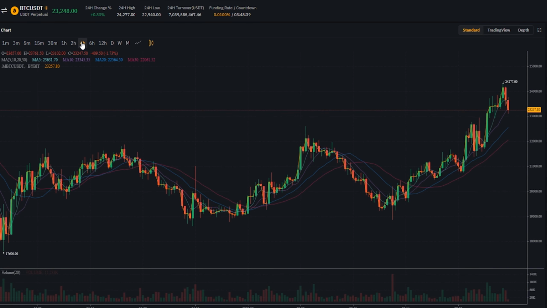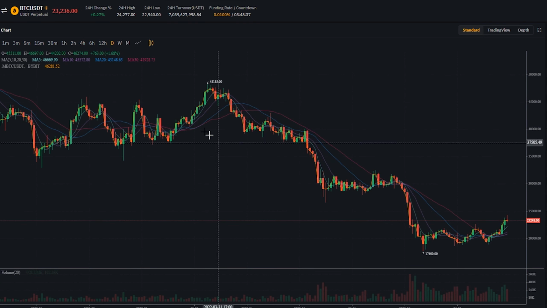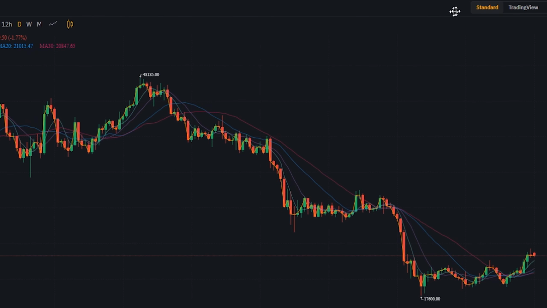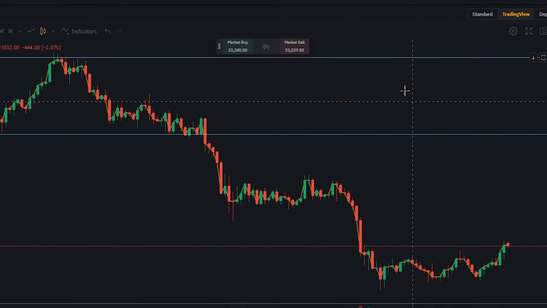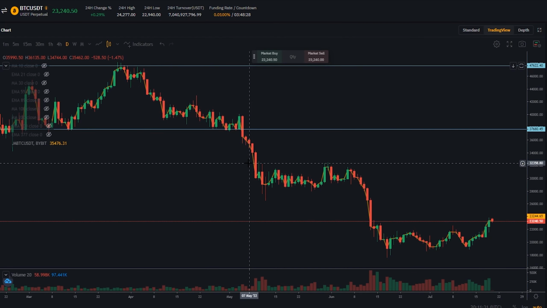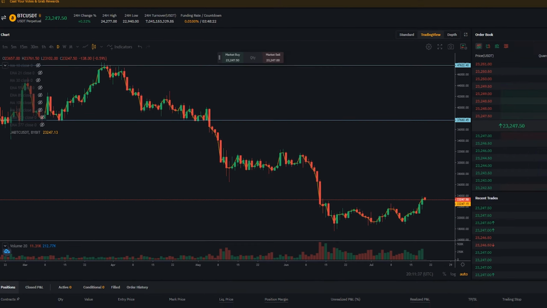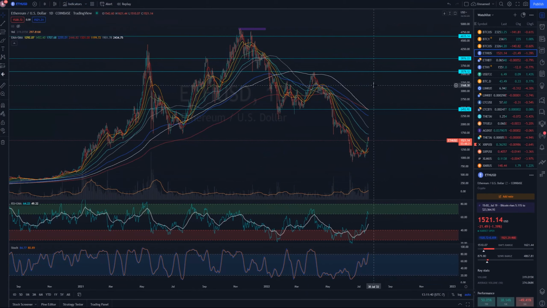The first thing I would suggest with the chart is I would switch this over to the trading view chart. You'll notice at the top right hand side here that it's set to standard, but if you click right here where it says trading view, now you're viewing a chart that's literally powered by TradingView, and this is going to give you access to plenty of drawing tools as well as to several basic indicators. Now I do just simply use TradingView. I'll drag it into frame like so.